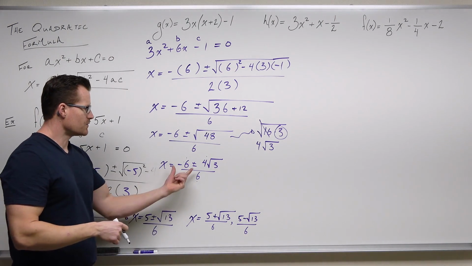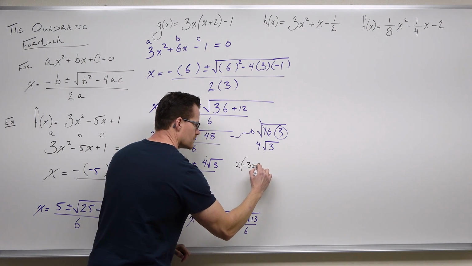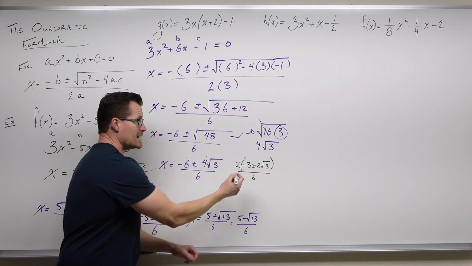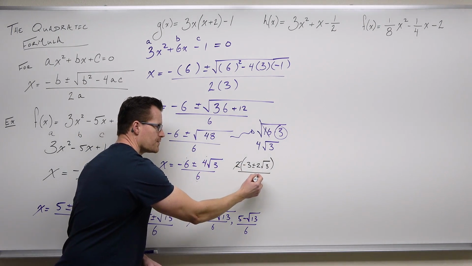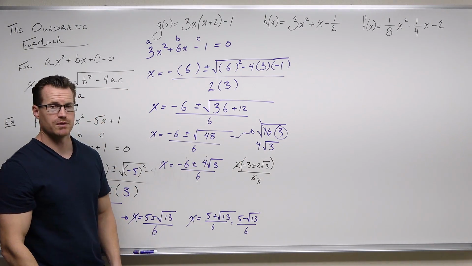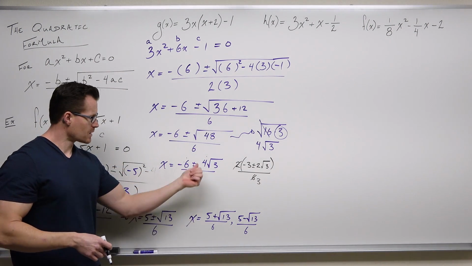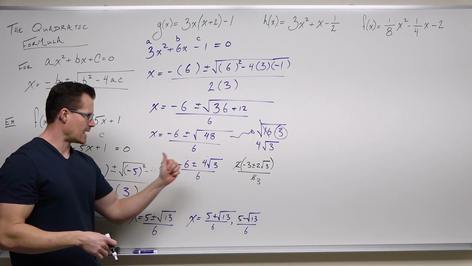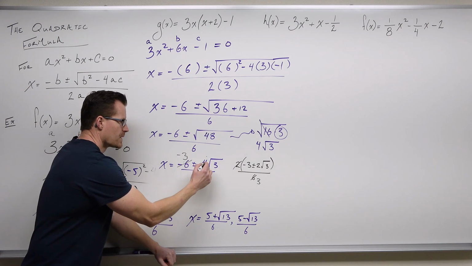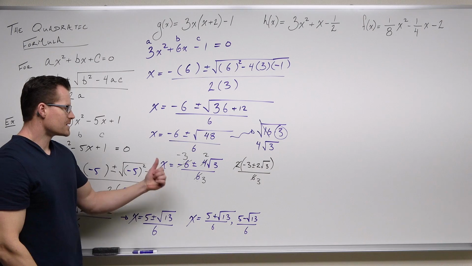And the reason is, if you can factor a number out of here like 2, hey, now these are connected by multiplication. We know that we can simplify factors when they're connected by multiplication like that. We would get -3 plus or minus 2 root 3 over 3. You can get the same thing, but you've got to divide all 3 of them. Not this one, but these 3, coefficient and factor and constant. So if we divide all of these by 2, -6 divided by 2 is -3. 4 divided by 2 is 2. 6 divided by 2 is +3. And we get the same thing.